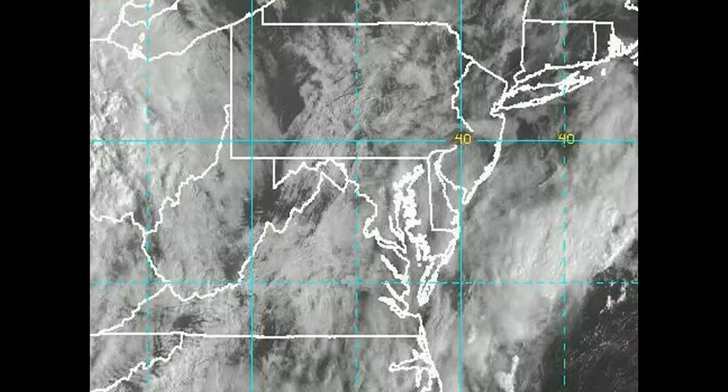So our latest satellite GOES East visible image late this morning shows breaks in the overcast across northern New Jersey with some filtered sunshine, but there is quite a lot of high and mid-level clouds here. These are bigger clouds here. These are cloud tops that are deeper, so mostly cloudy here south of the ocean off the Delmarva. And this is our upper level low, our frontal structure way back to the northwest of the Great Lakes.